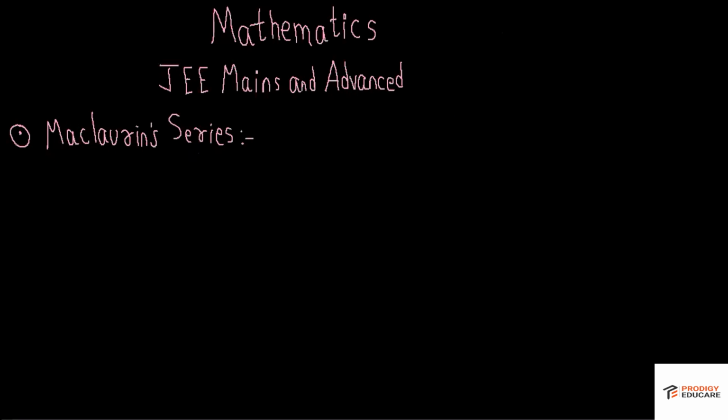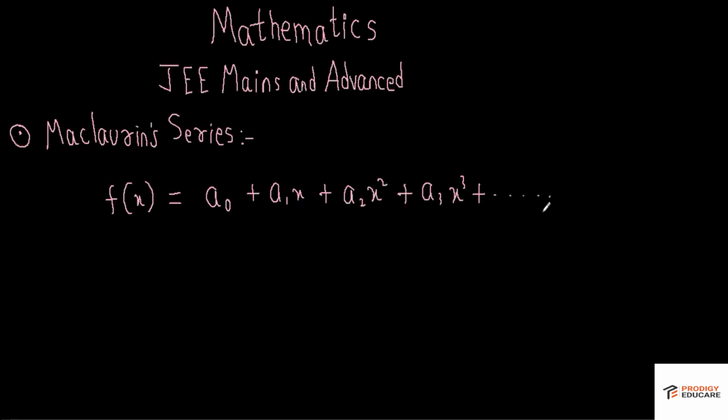Now Maclaurin series is a special case of Taylor series. The idea behind it is any function, say f of x, rather I should say any differentiable function, can be written in this form of an infinite polynomial. Like I can write it as a naught plus a1 times x plus a2 times x square, then I have plus a3 times x cube and so on. Like this, there are infinite terms in this. So our job is to find these coefficients a naught, a1, a2, a3, and so on. So let us derive a formula for this.